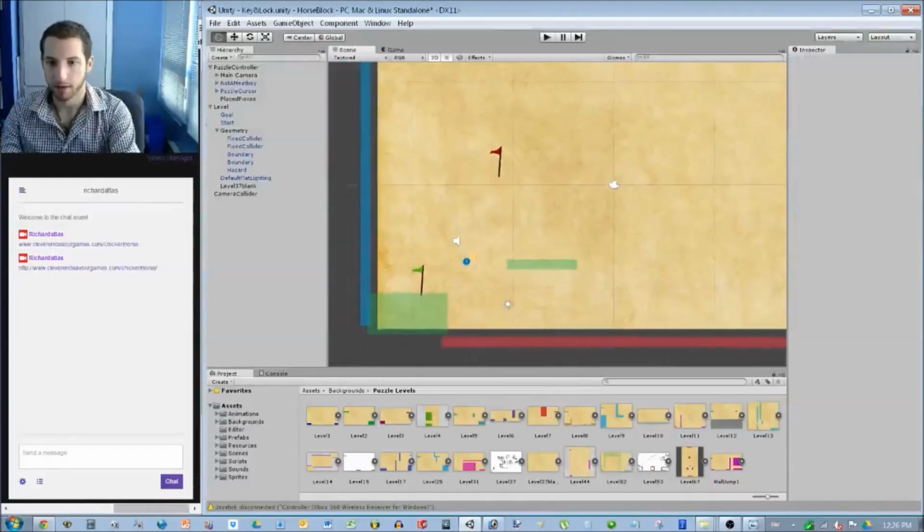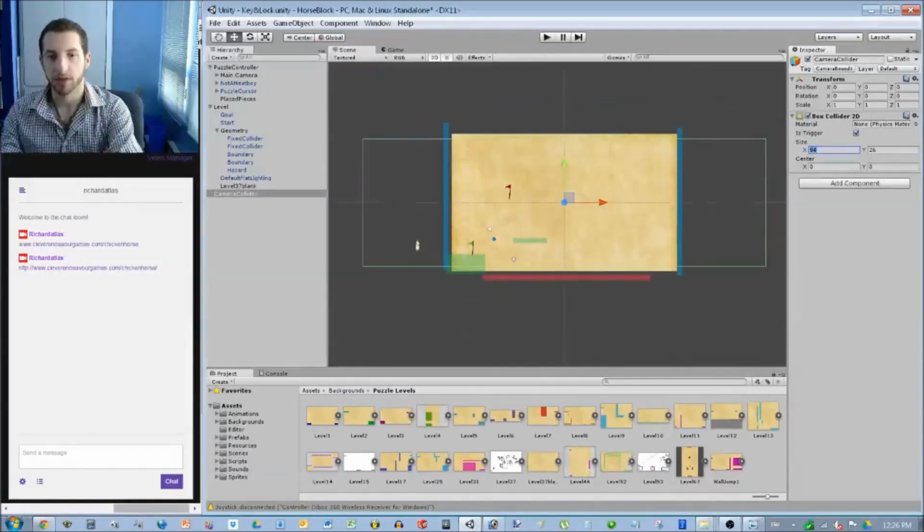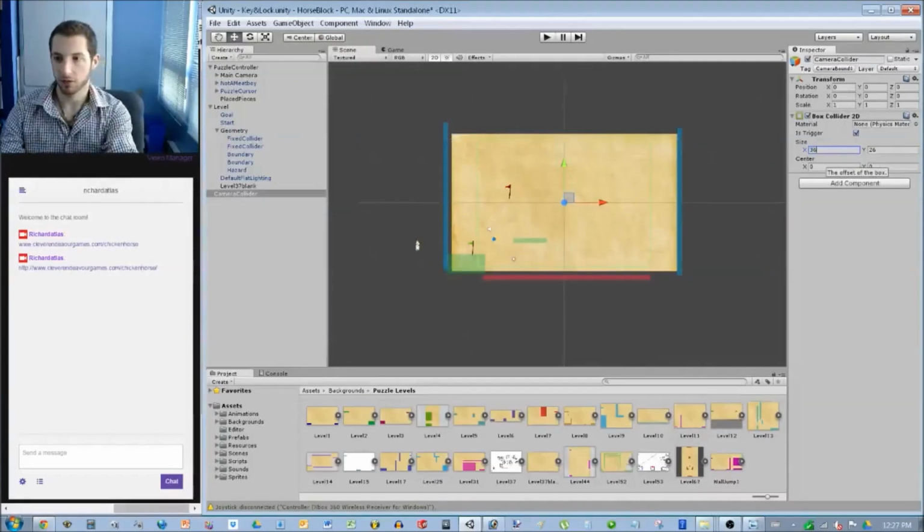Now I just want to check the camera collider. Yeah, we're also using something called a camera collider. You see this green box on the outside? The way our level is set up is such that the camera can only go inside the bounds of this green box. So I'm going to change this green box to fit the size of the level.